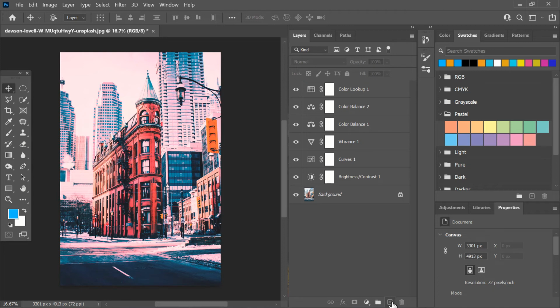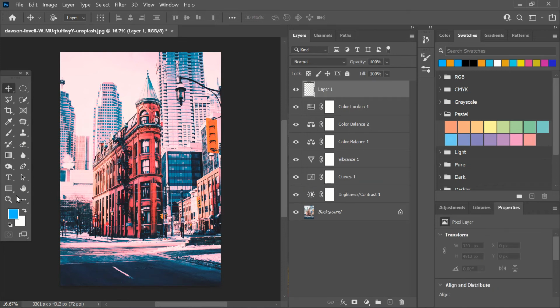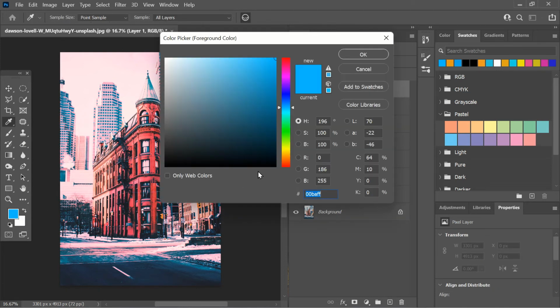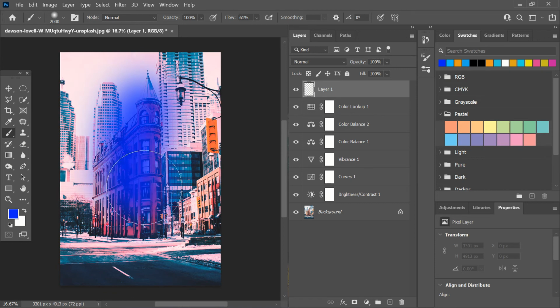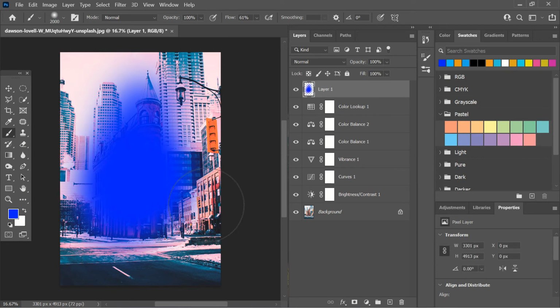Now let's create a new layer and choose the foreground to be blue, and let's go to our paintbrush tool and paint out blue here because we have a lot of oranges here.